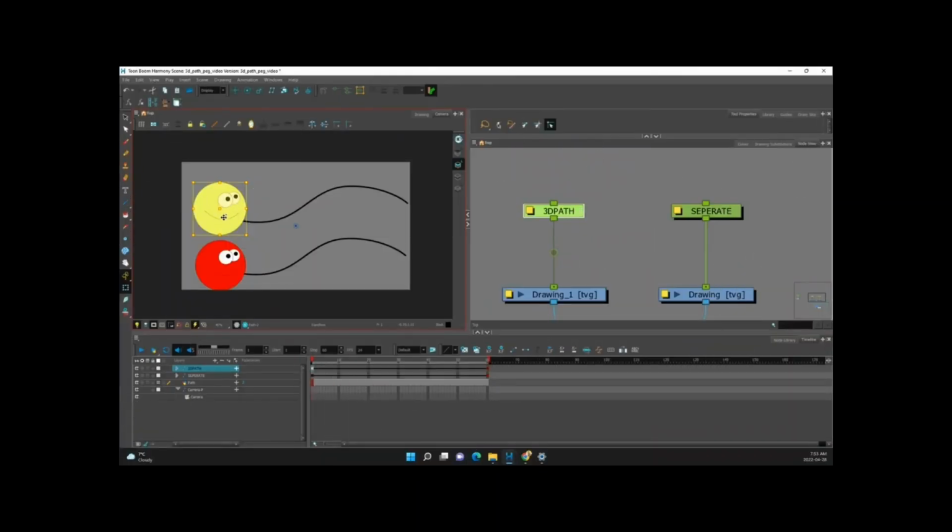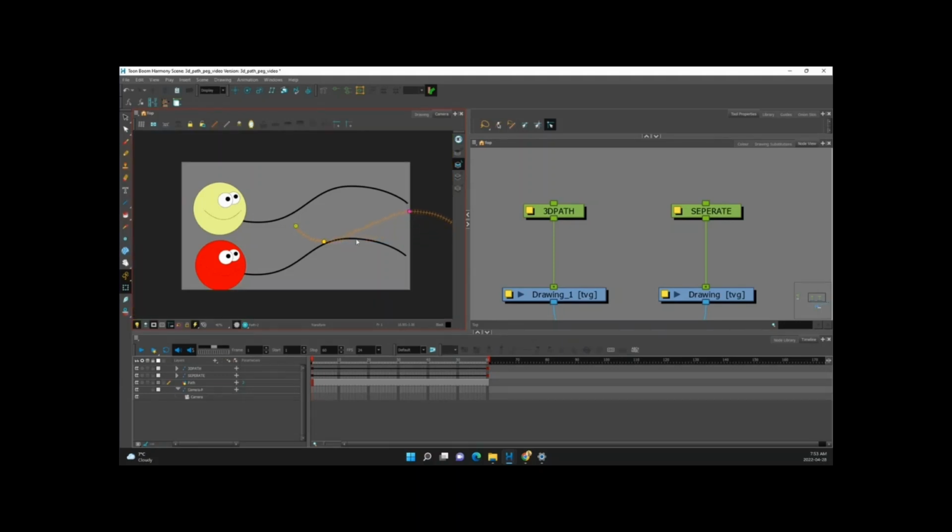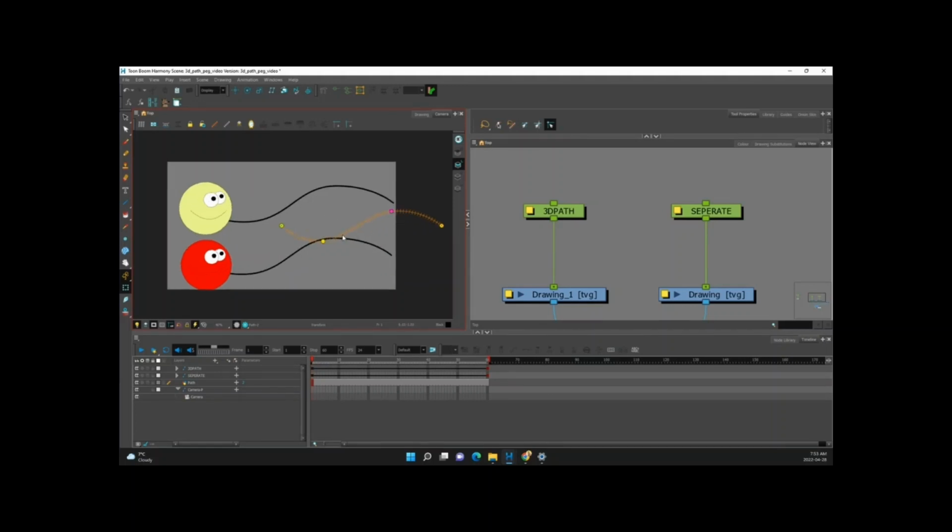Now, for our 3D path, it's very easy to do. We just need to press this orange thing, and our path shows up. Now, on this line, we click it, press the key P one time, and a point shows up. And now we can move our path. Click over here, press P again, and we move our path up like this. And if you notice, it's really taking the shape of a nice, smooth curve. So if we play this animation, our yellow guy has a very smooth S-curve path. Let's play it at full speed.